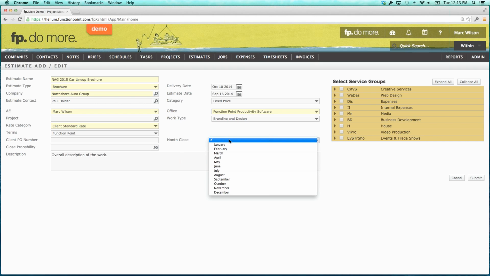Month close. Now, this is basically when do we expect this opportunity to close. And I'm going to say I expect it to close in the month of September. Now, I've had a few clients say to me, well, it doesn't say the year. So I'm looking at reports, and I'm seeing things that were supposed to close in September of 2013. And that really shouldn't be a problem for you, because you should be declining those estimates. And when you're running reports, you should be using the statuses. On the next page, I'm going to touch on the importance of status and getting into a habit of using them and why you should be doing that. And if you are, then the year of the month to close is really not that relevant.